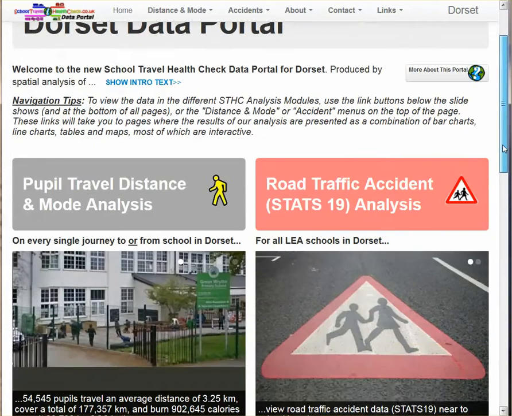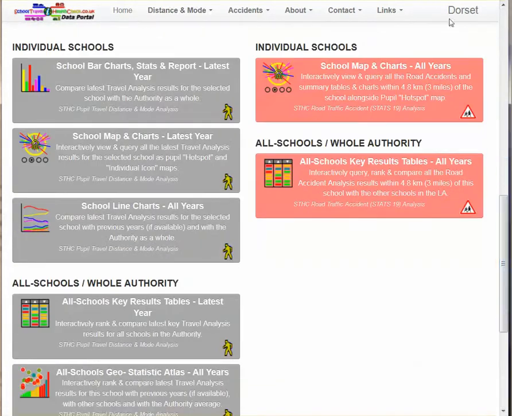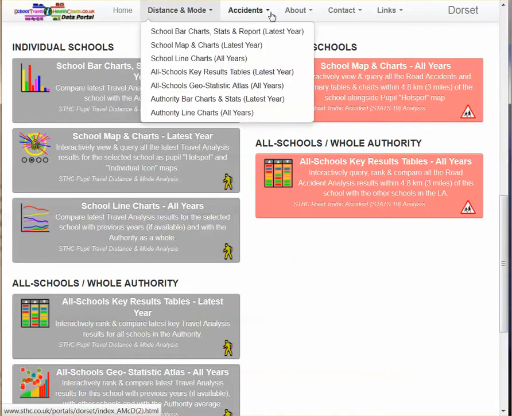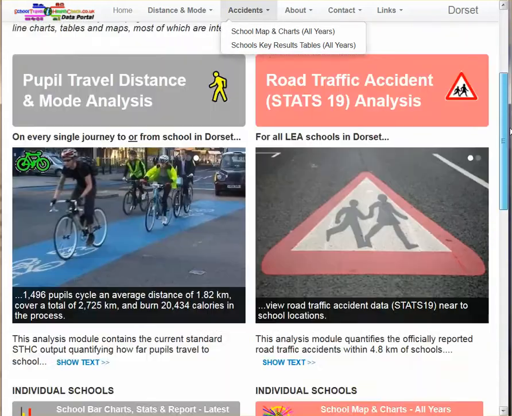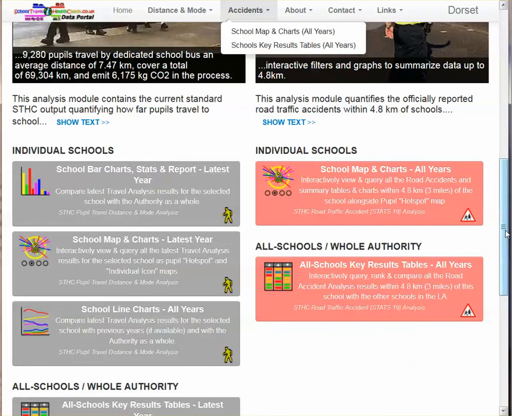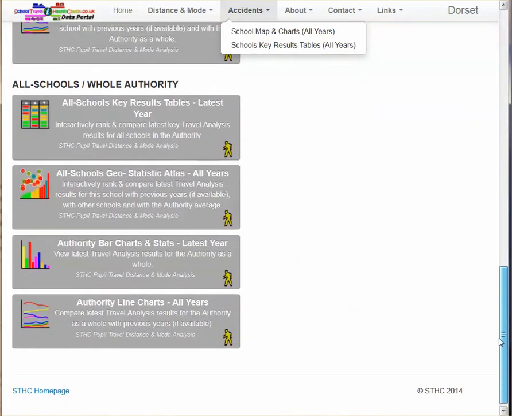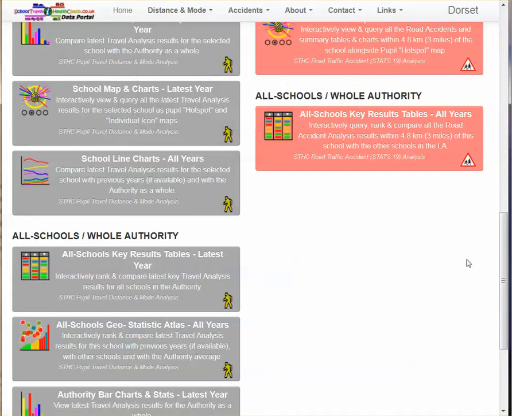Next thing to point out, navigation-wise, is that as you zoom up, scroll up and down, this top menu here always stays at the top of the screen. So it's always there, it's always accessible, so you can always easily move about. And if you get lost, hit the home button and you'll get back to this index page. Talking of navigation, if you move down to the bottom of the page, then there'll be these buttons again, which take you to the different pages, and the buttons have equivalents in the menu up there.